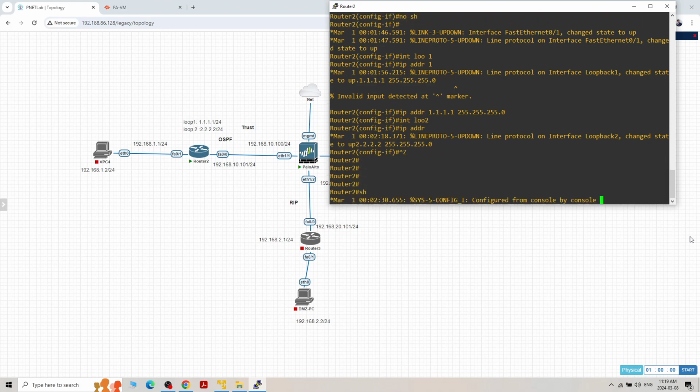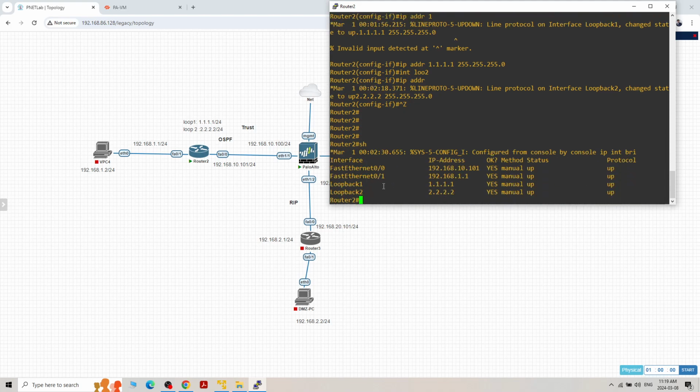If you go and see show ip interface brief, we can see 4 interfaces have been configured: loopback 1, loopback 2, 0/0 and 0/1. So now let's configure the OSPF on this network.